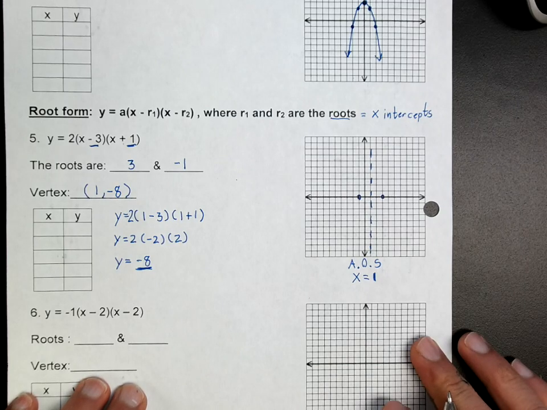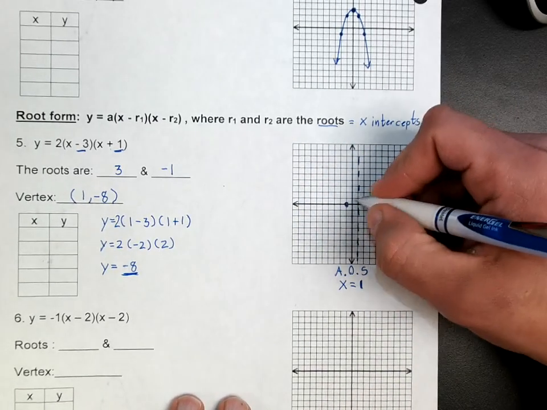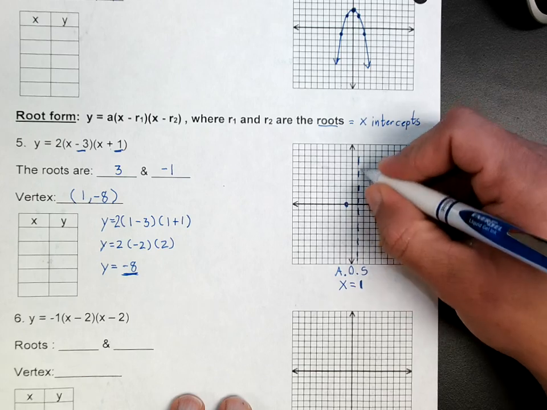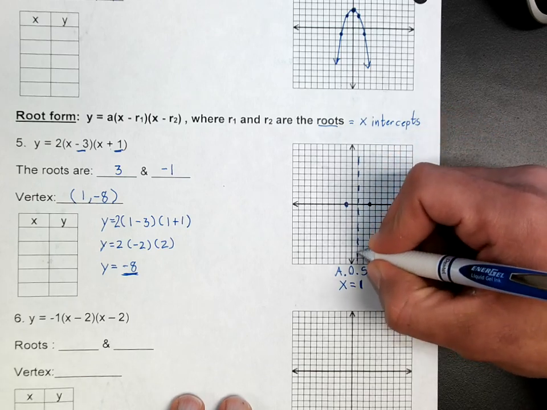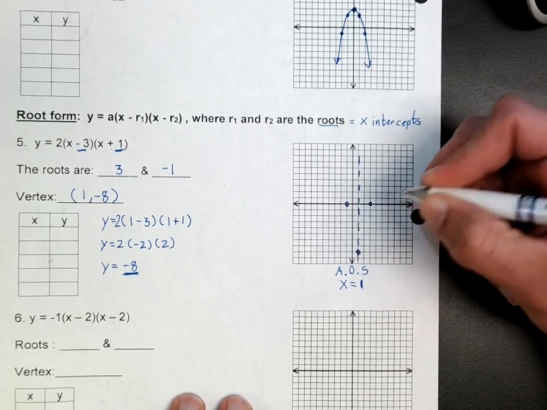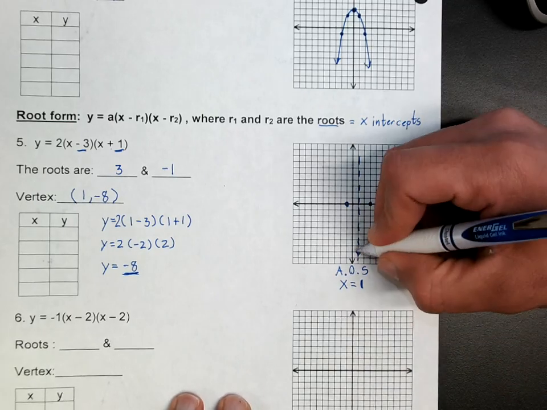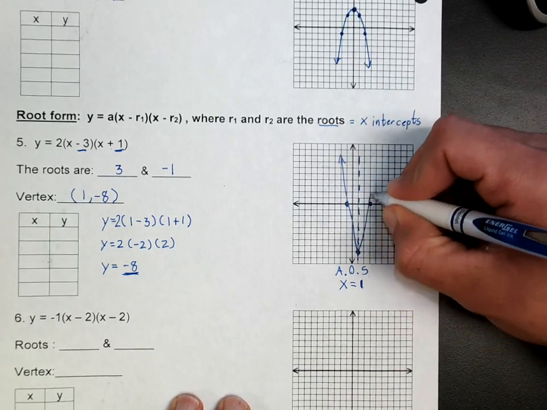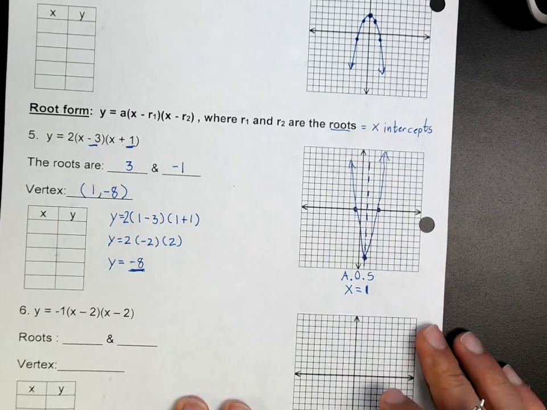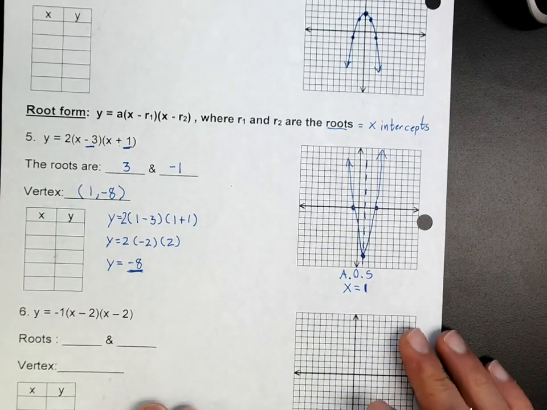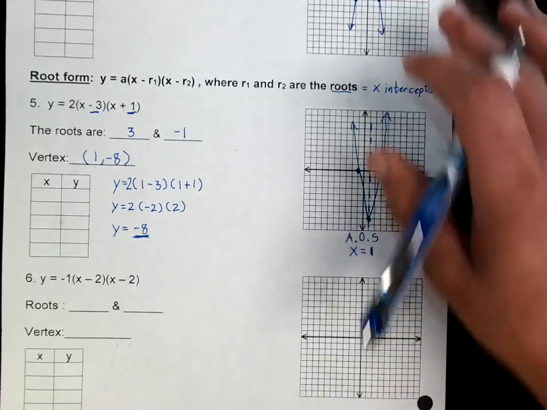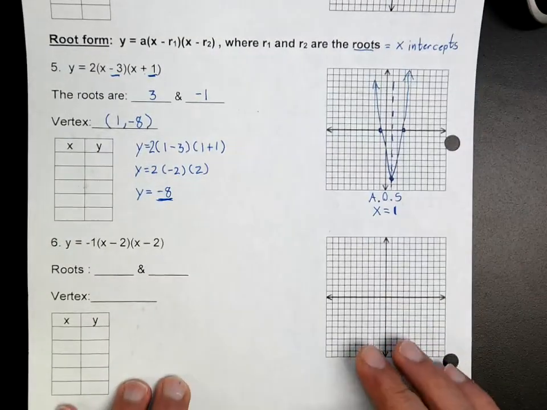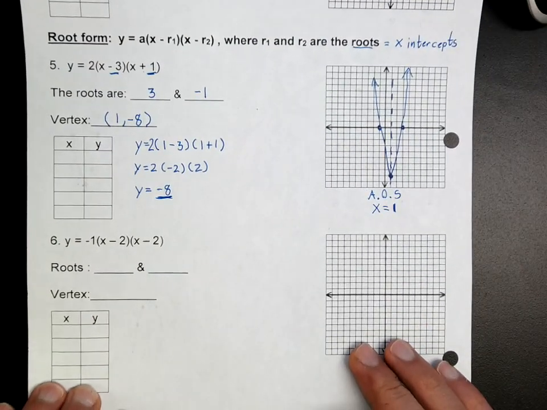Once we have that, we're going to come over here and go down 8, right on this line, which is located right there. Now that's really all I care about. I mean, you have 3 points. Yes, this is being stretched by a factor of 2, so if you want to put all the points in, that's fine, but I'll be happy if you just do at least that. Right, on problem number 6.